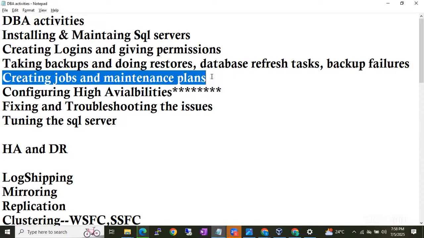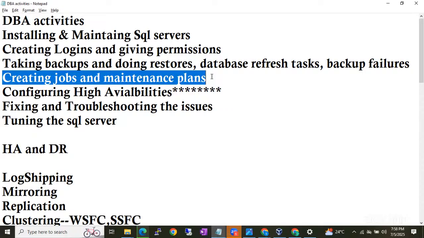Very good. Simple thing. Even if it is a network issue, the network will be recovered, right? It won't be down for a long time. Maybe 1 minute, 2 minutes, 5 minutes, 10 minutes, or 1 hour, it will be recovered. But my job has failed. So how to fix it? If there is no free space at all in my drive, until you fix the disk space issue, until you add space in the drive, you cannot run the backups. Very simple. There are other reasons also, but a very simple reason is that if there is no free space in the drive, then generally the backups can fail.